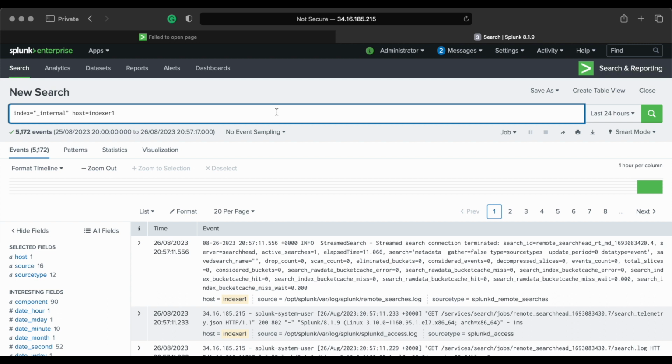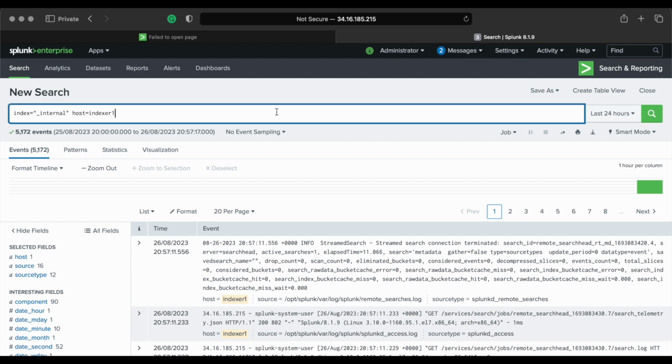Moving forward, we will deep dive into more complex ones. In a further video, I will ingest the data in the indexer, and then we will search the data from the SearchHead in the same distributed environment, or maybe one with more than one indexer.